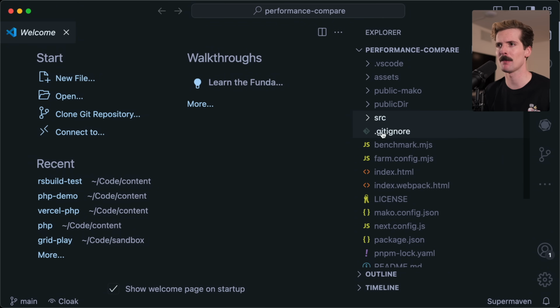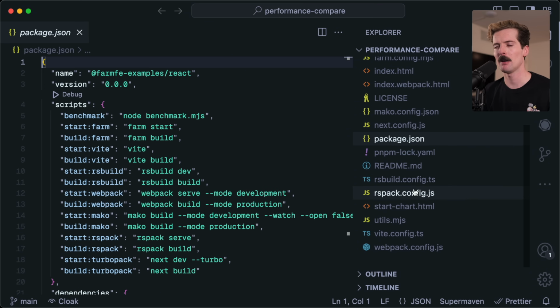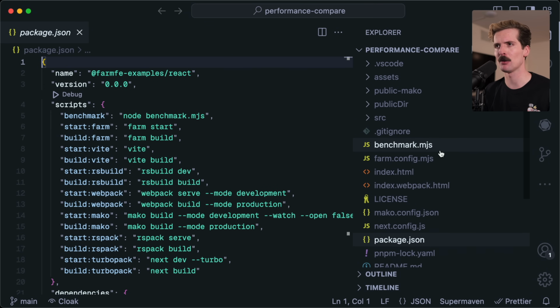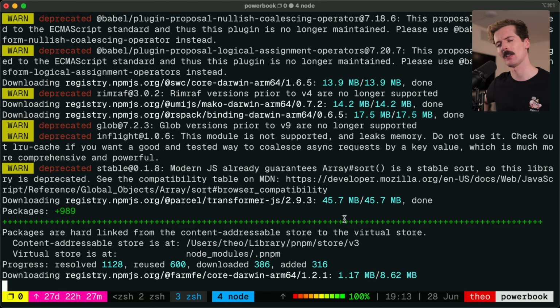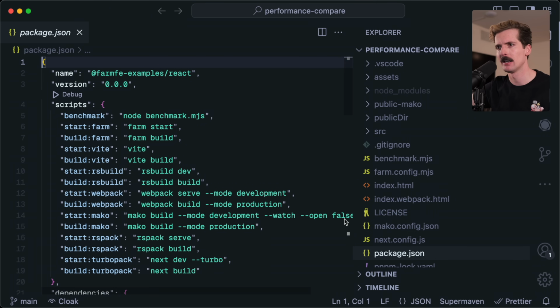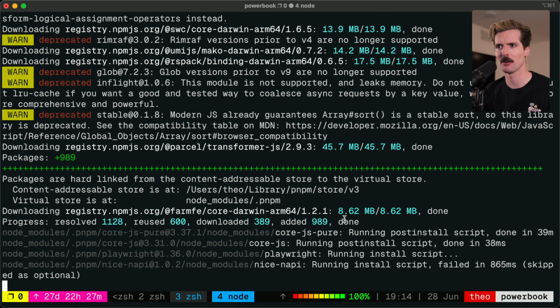This is a code base meant to stress test all these different bundlers to see how fast they can do things. I'm thankful that this community of people who are really deep in this space understand that we should all be using PNPM. There was a window where a bunch of them were insisting that NPM or Yarn were fine, and they're all over it. I was one of them, to be fair. I was a holdout on NPM, but we're past that now. We're deep in the world of PNPM.